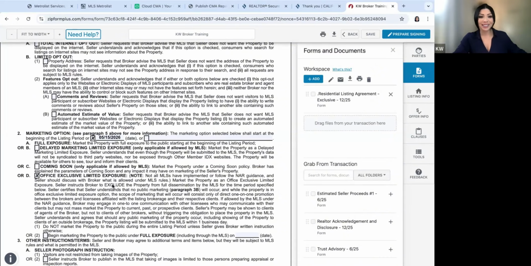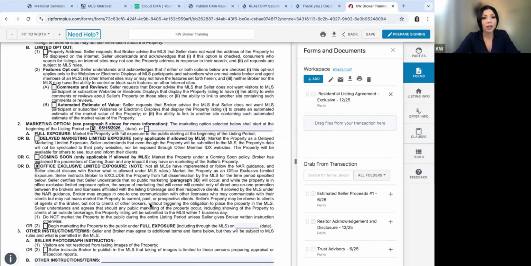Again, my contention with MLS is because I don't necessarily think that that's always for the best. I think that it's putting a restraint on what sellers are able to do to sell their property, because they're putting a restriction on us. But that's just my 2 cents and my opinion.